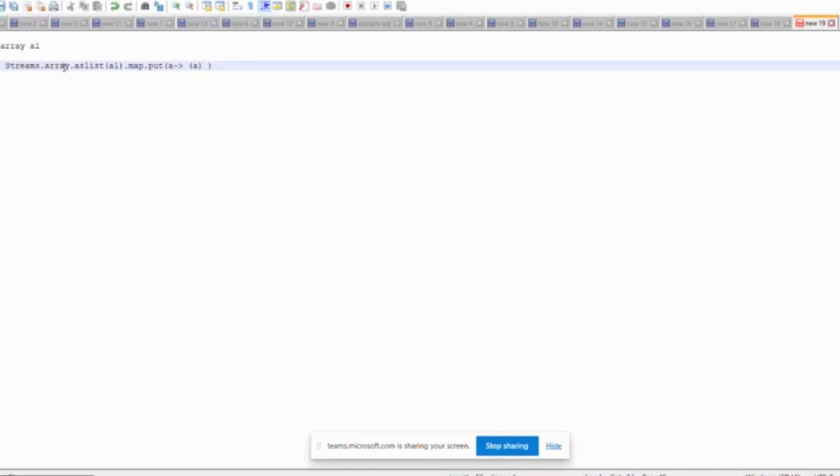So how do you convert an array into a stream? How are you doing that? Here I used the array as a list, so it will get streams. Streams will work on the list, and map dot get put will add the values, just putting them into the arrays. Stream dot array, stream.